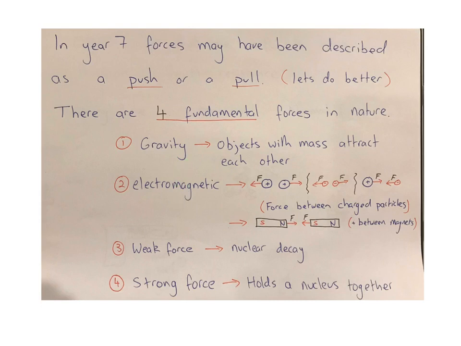However, on a much smaller scale, you don't see objects with mass moving towards each other. You don't see your pens creepily going across the table, being attracted to each other, because gravity is very, very weak. However, when you get a lot of it, because it's all attractive, it gets to dominate.